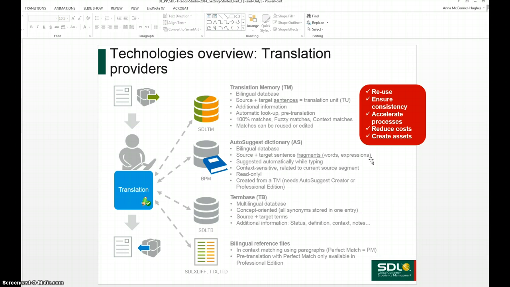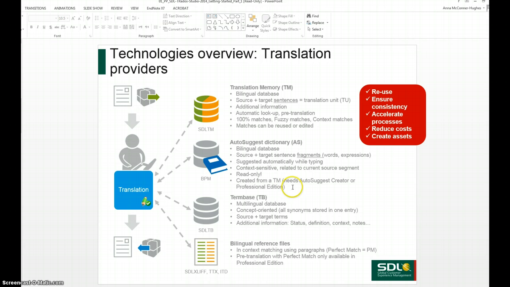This is how it stores. As far as the translation memory, it's stored as sentences. Suggested automatically while typing, context sensitive, related to the current source segment, read only, created from TM, needs the auto-suggested creator or a professional edition.